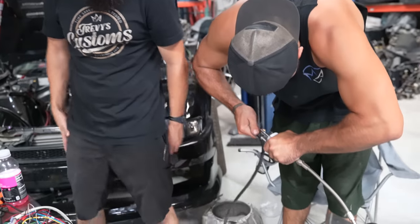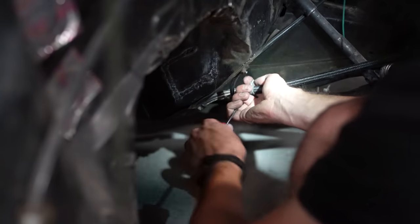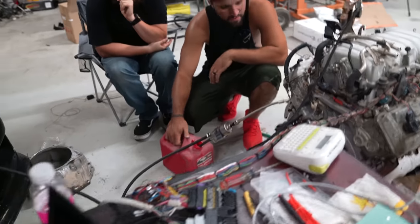We put a clamp on that. I don't know, buddy. We're doing safety third right now. All right, fuel cut above pressure.